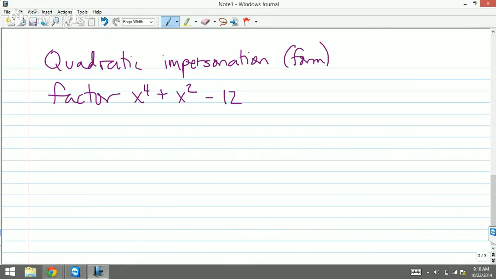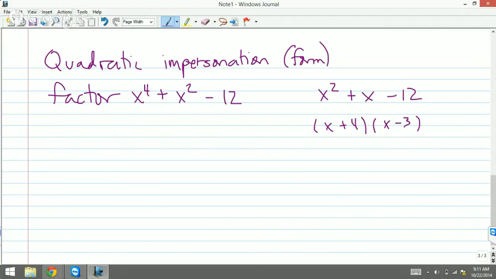So this is not a quadratic, right? No. But 4, 2, 0. If I write a quadratic up here, that would be the equivalent quadratic. See, that's 2, 1, 0. This one's 4, 2, 0. So we have multiples of the exponents. So what's this factor? The one on the right. 4 and 3, but which one's negative?